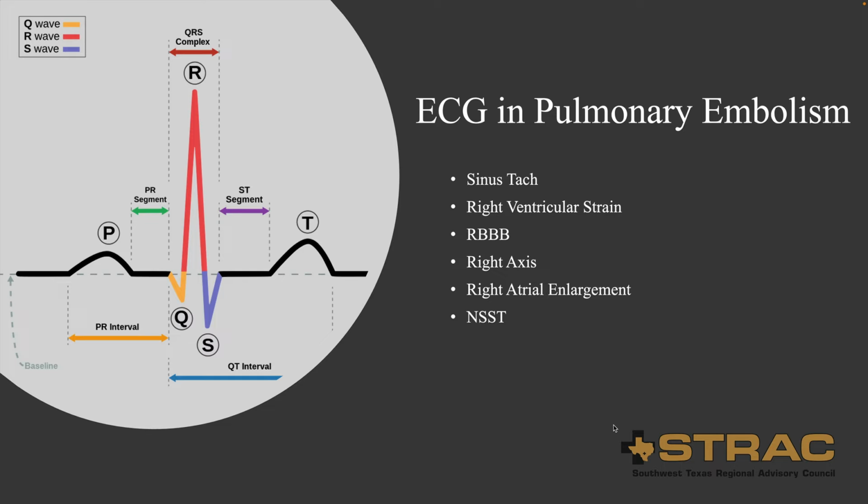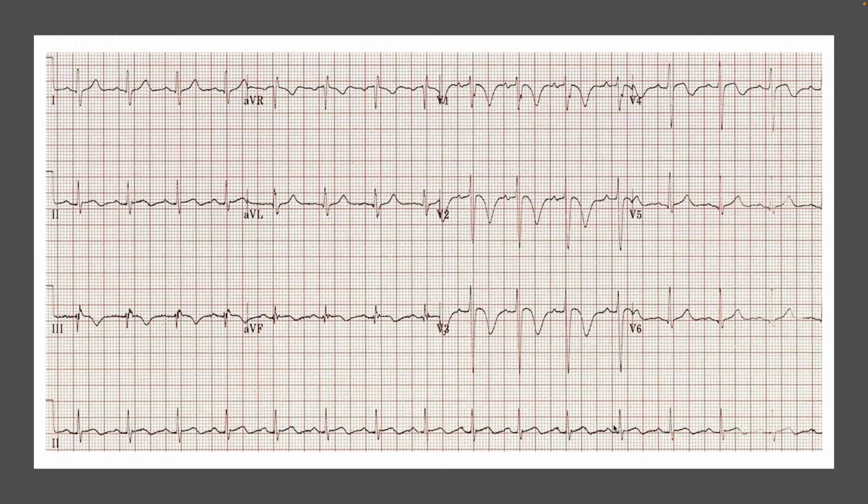And then, of course, if you have non-specific ST segment changes, that's always a concerning finding because there's obviously some dysfunction. Speaking of right ventricular strain pattern, this is an EKG that's kind of classic for that. What you see here is across the precordium in V1, V2, V3, you see these big inverted T waves, and that's a sign that the right ventricle is working really hard. The other thing that you'll see is delayed R wave progression on this EKG. Your QRS should be as positive as it is negative, somewhere around V3 or V4. But on this EKG, you can tell that it doesn't completely switch to being more positive until V5. So somewhere in between V4 and V5 is where it's as positive as it is negative.